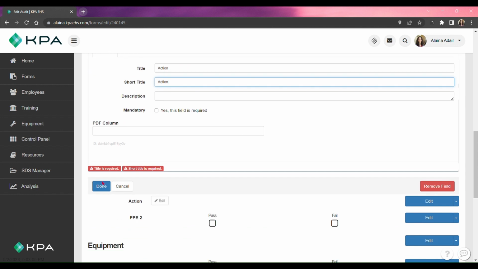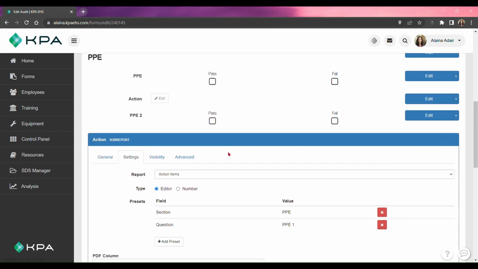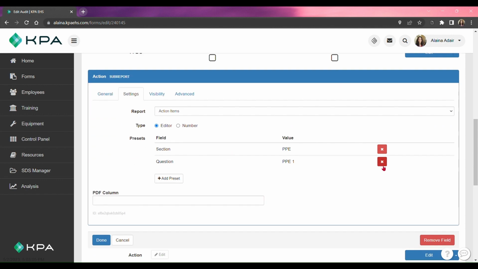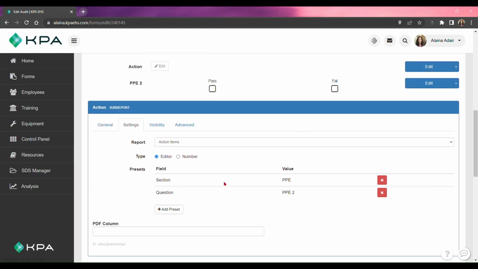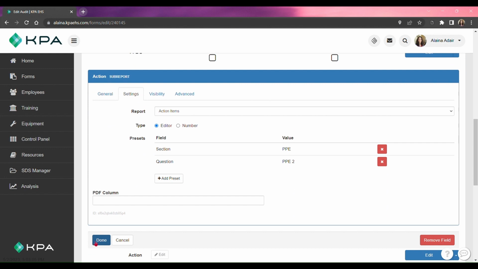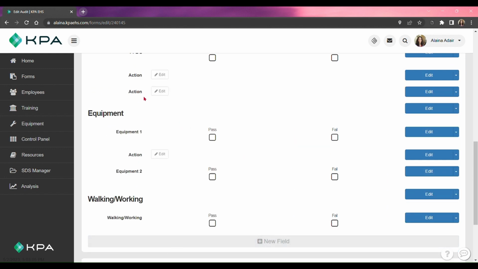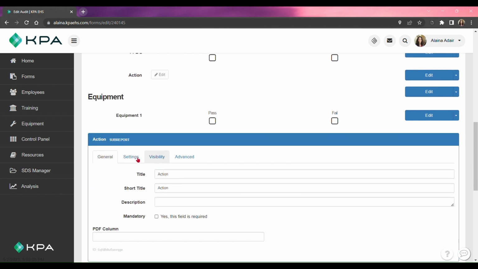Now, the only thing with duplication, of course, is on these presets now, since we selected the value, we do have to fix the question. The section would change only when you're moving sections if you needed that data. Otherwise, you could just load your questions and toggle the question. And then over time, you're going to gauge what sections and questions are getting most hit with fail action items over time this way. So I will fill out a few reports because I want to show you exactly what that will look like. And then let me toggle these ones as well.